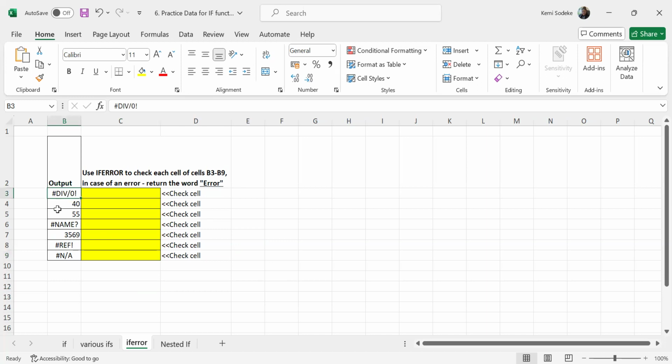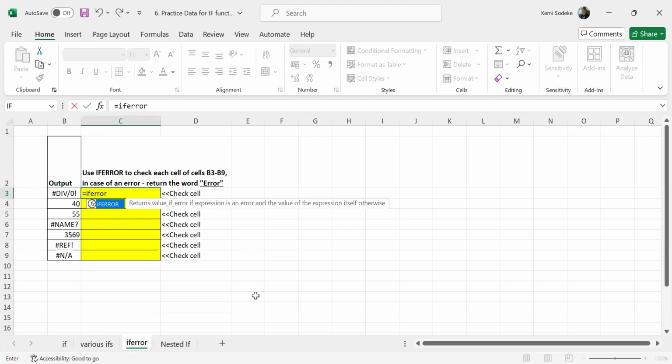This is just an example of errors you can find. If you put in a formula and this is the answer it's giving you, and you want to remove that, you use IFERROR. So I put equal to IFERROR and open a bracket.